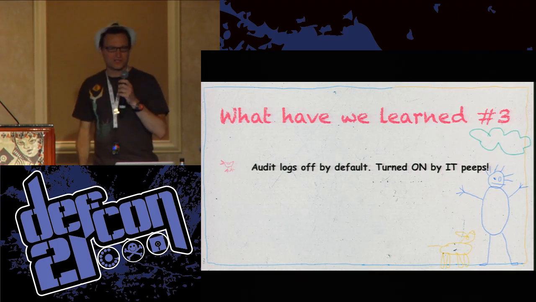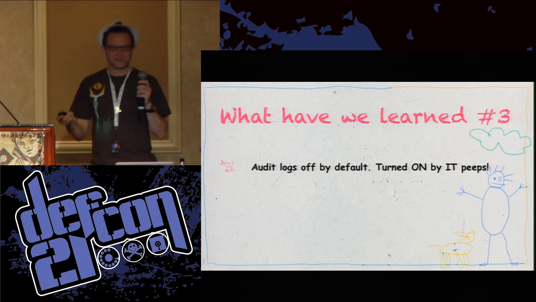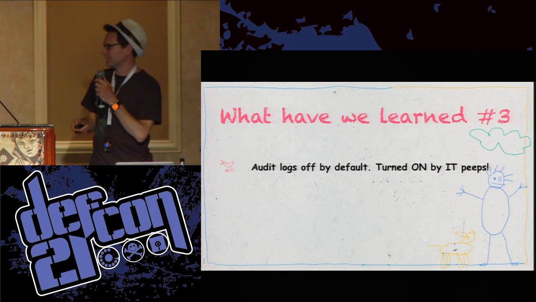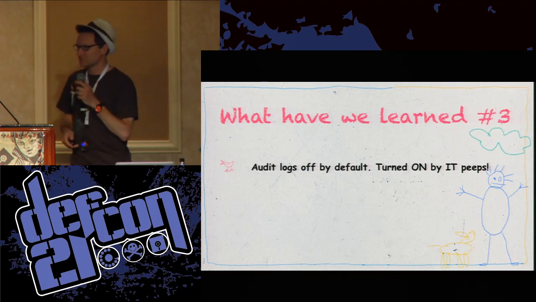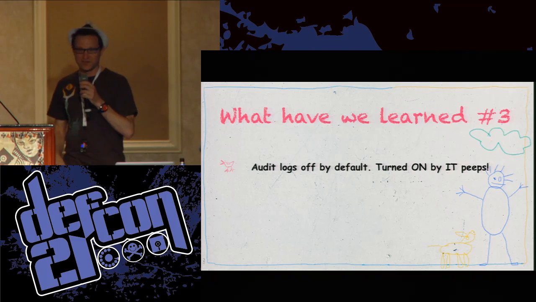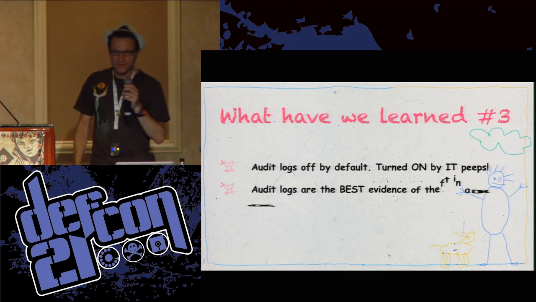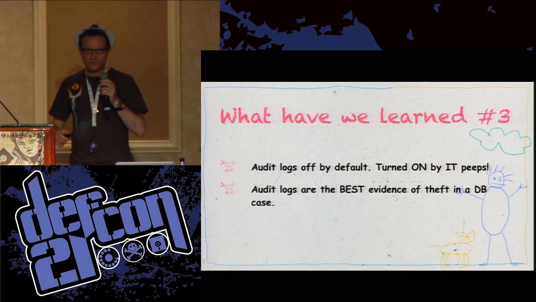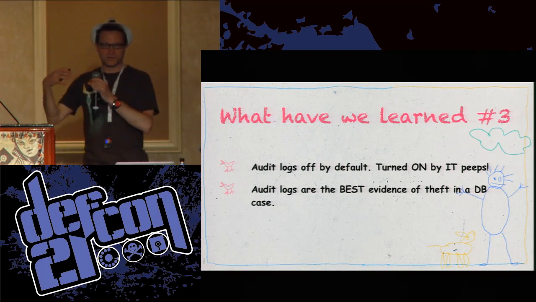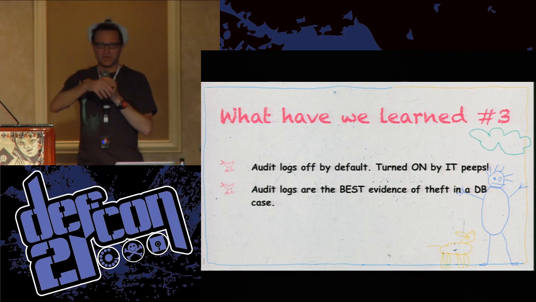But we found the audit logs were turned off by default, and the IT folks, bless the IT folks, they turned the audit logs on, which was really, really helpful, because we do a lot of database forensics cases, and this is the only one we've seen where the audit logs were turned on. So we were able to compare basically the amount that was billed at the end of the day versus how many hours were put on up to that point, and we're able to see a chronology.